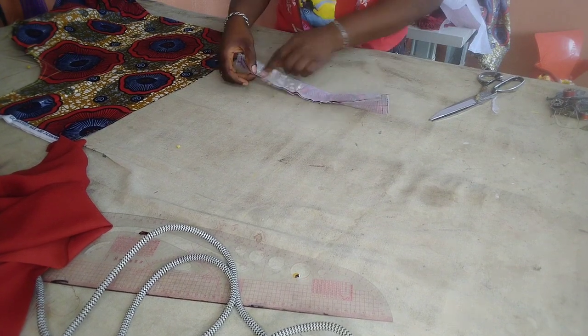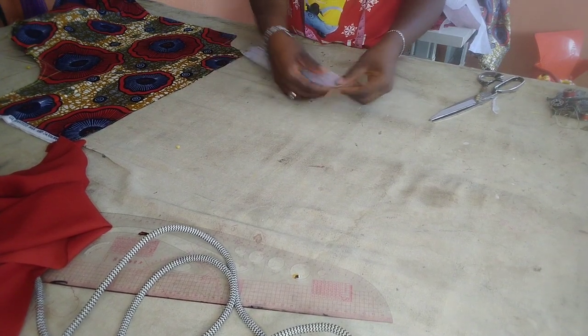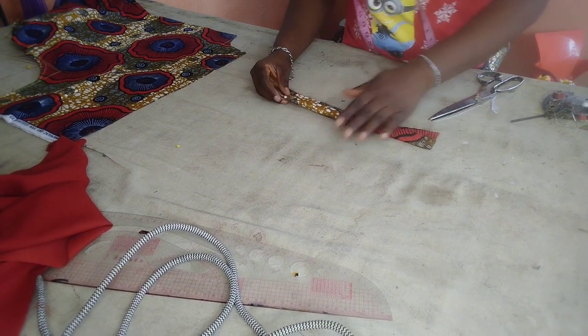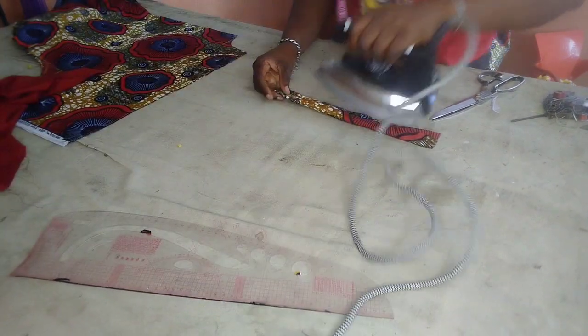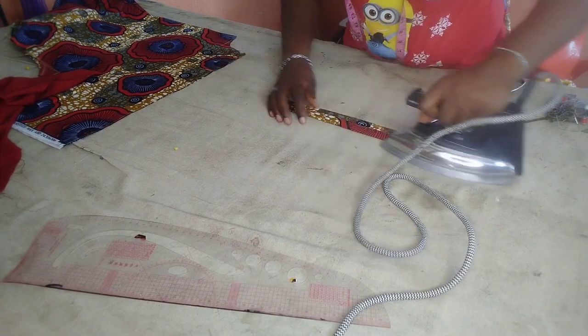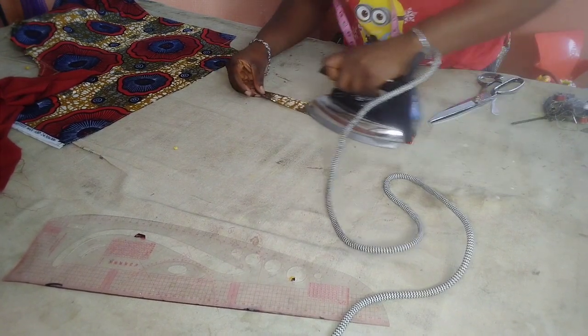Then after sewing, you open the tip of it and sew it straight. Then you turn it out from that opening that we left behind. As you can see, I finished sewing it. I'm turning it out. I finished turning it out. Then you iron it properly. Make sure you iron it flat.